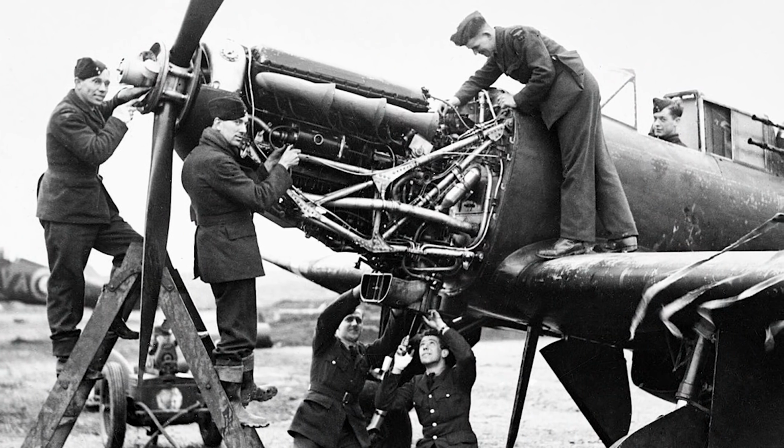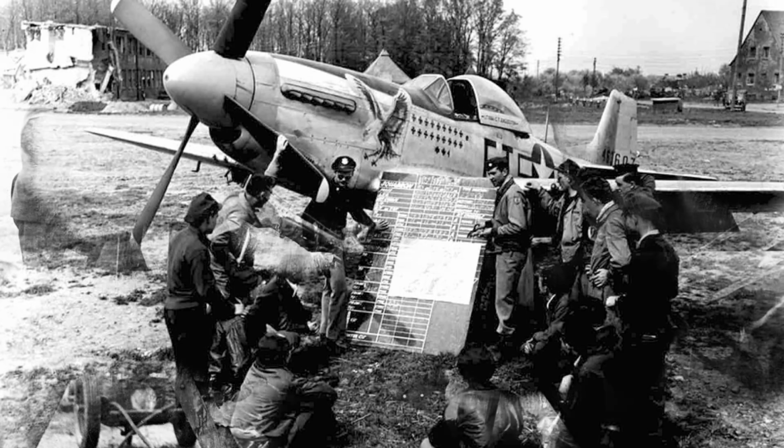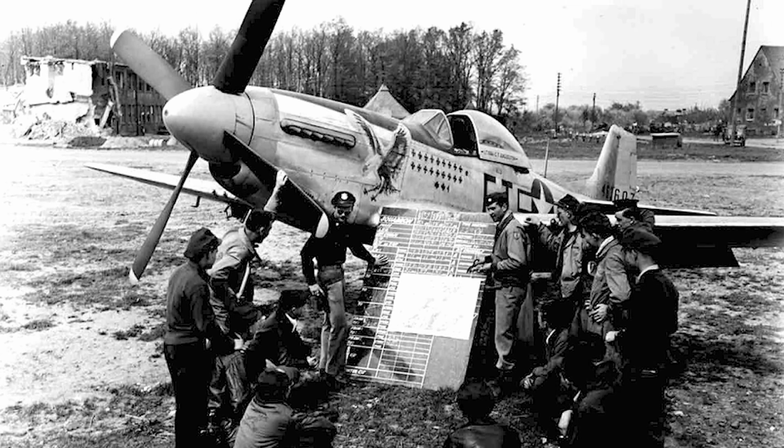By the end of the war, some of the Merlin engines were producing almost 1,800 horsepower, almost double what they started with before the war. This was an obsessive operation that sought to squeeze every possible last drop out of what an engine aircraft could theoretically be. The Merlin engines played a pivotal role in almost all of the most successful British aircraft during the war, but it was the marriage of the engine with the dynamic speedster, the North American P-51 Mustang, that was perhaps the icing on the cake.